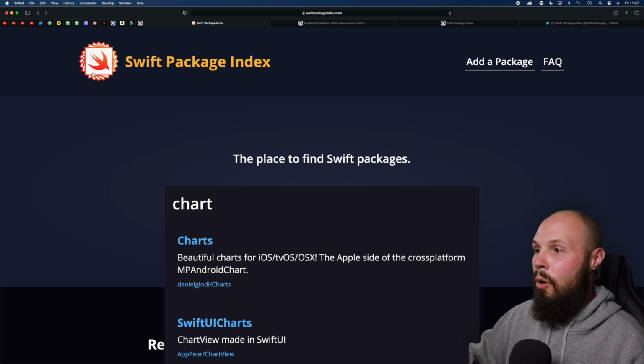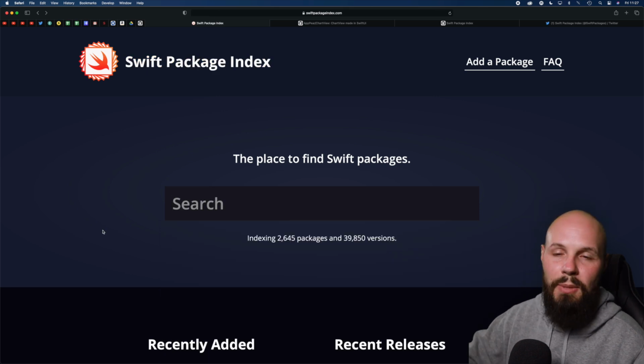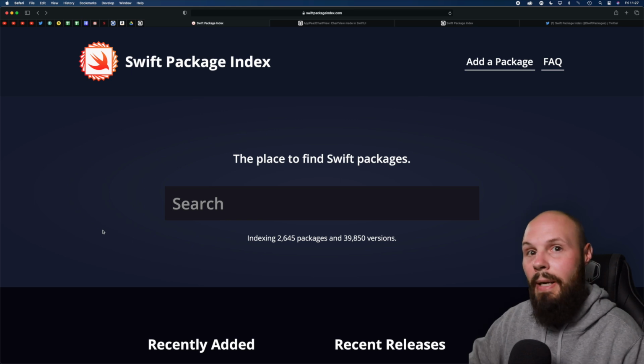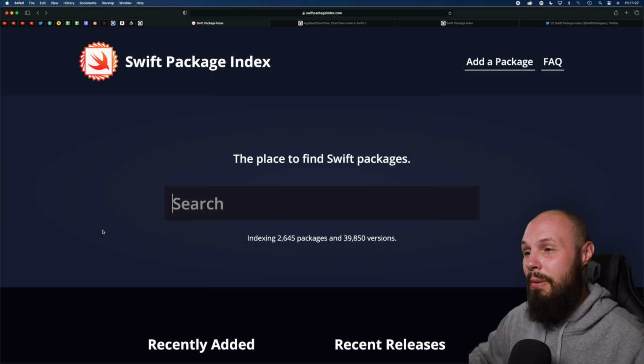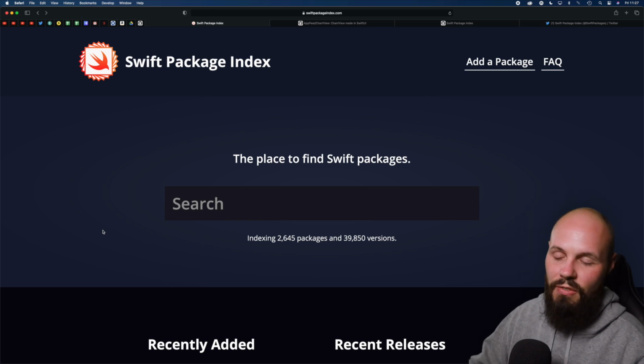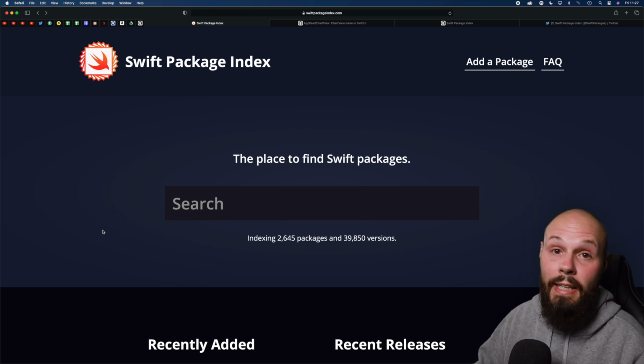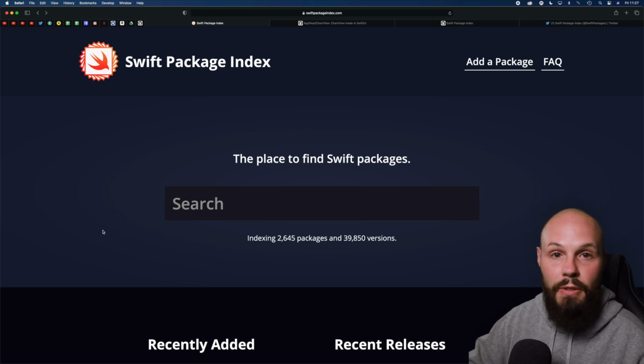So anyway, the whole point of Swift Package Index, it's a great, nice place to find Swift packages because again, a lot of those old dependencies might not have updated to Swift packages yet. And they may never because they're not maintained. So anyway, a great resource developed by Dave and Sven. Really happy they did this. And like I said, it is open source. So if you have an idea on how to improve it, submit a pull request.